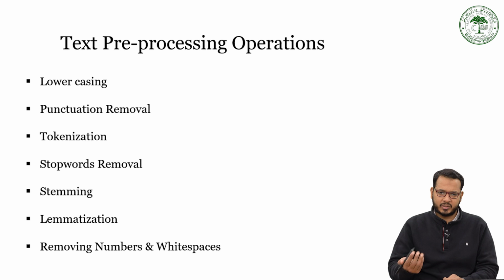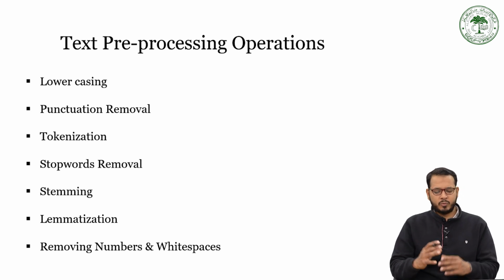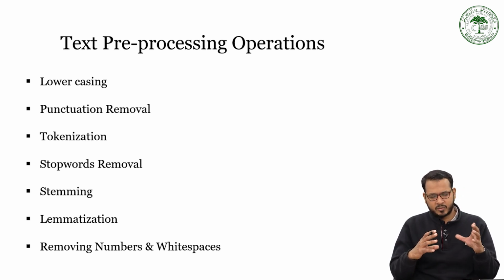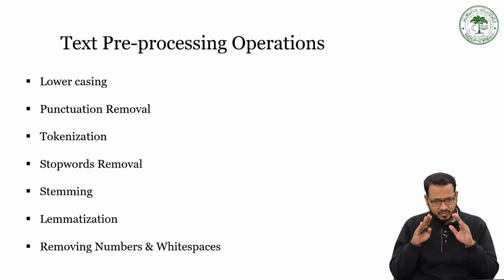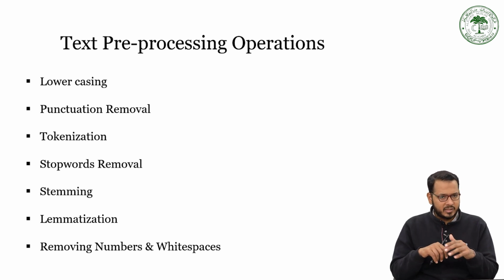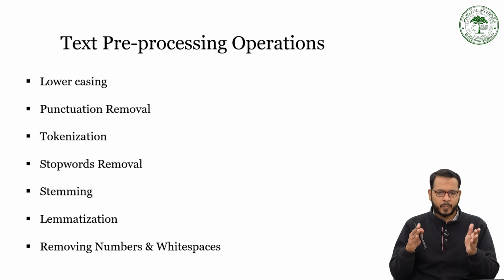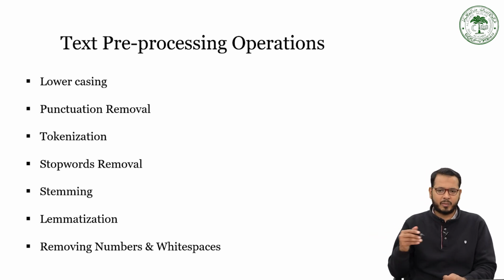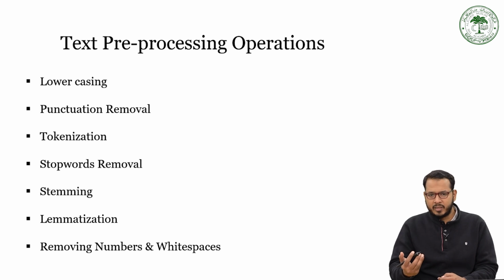We apply some machine learning technique on that. But we do not directly supply text to the model. We first pre-process that whole text using these operations, and only when it is in a particular form do we pass it to the machine learning model, which can further identify whether this given email, which has been pre-processed already, is a spam email or not. All right. So these are some of the common operations.